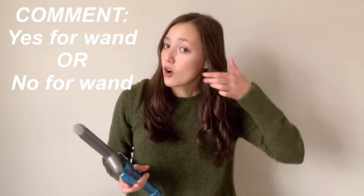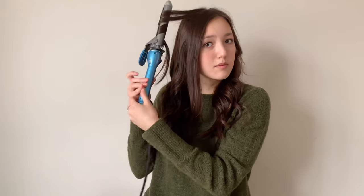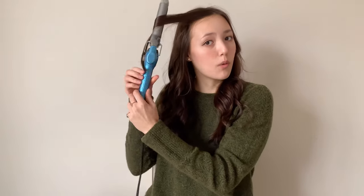Let me know if you'd like to see a video where I do my whole hair using the iron as a wand — I've also done that and it looks really pretty. I just have these front pieces to do and I wanted to do them in real time, because the front pieces are the most important pieces. I have about this much hair so I'm going to divide it into two. I'll curl away from my hair and since it's a smaller section I'm going to make sure I don't leave it in as long. Curling away from the face — I let go and it's nice and loose so it kind of opens up the face. I'm going to do a quick check to make sure everything looks okay and I might redo a few pieces.